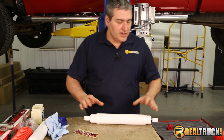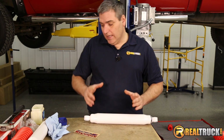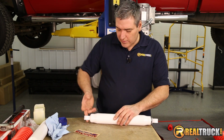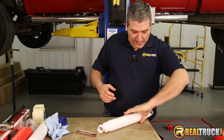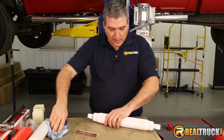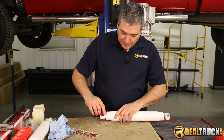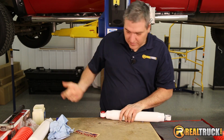All right, so we've got everything set up here ready to go, but the first thing we need to do is go ahead and put our shocks together. And what I'm going to do is I'm just going to use a little stuff to make the bushing slide. Just smear it inside the eyelets, and you don't need a lot, you just need enough to make it a little slippery. So that way the bushings will slide in easy. And then once you have that, then you can go ahead and take the bushing and really simply line it up, and it'll push right into the eye slot, just like that.